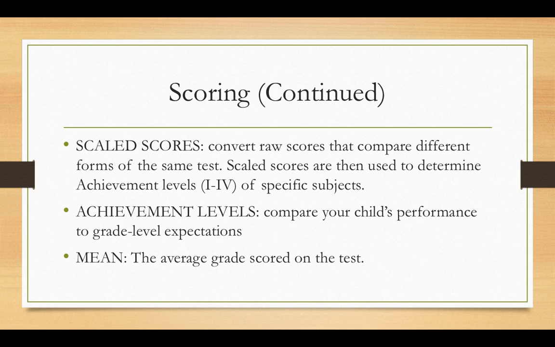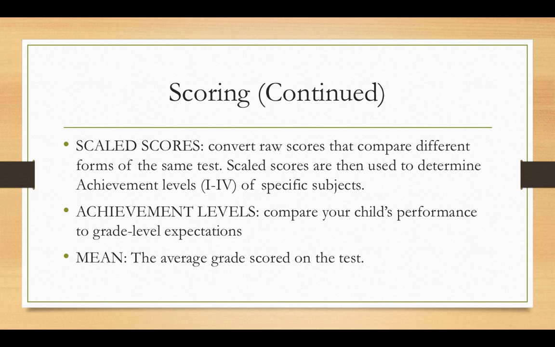Scaled scores. These scores are converted raw scores that compare different forms of the same test. So, in other words, it might be the case that students take the same test on a different day, and some of the questions are different in case students are trying to compare answers, or if questions vary from county to county within a state. Scaled scores are meant to compare all of these different tests that are essentially testing for the same thing.